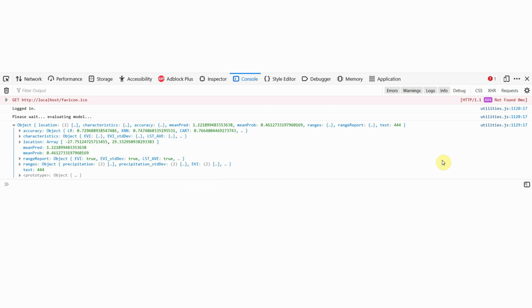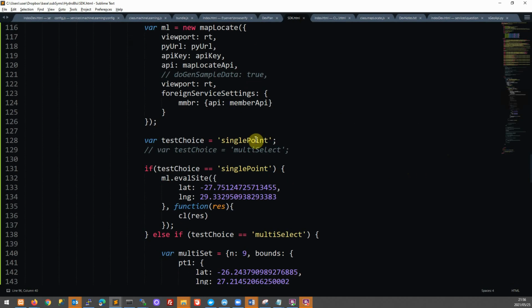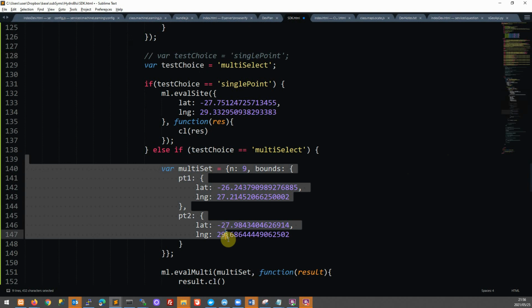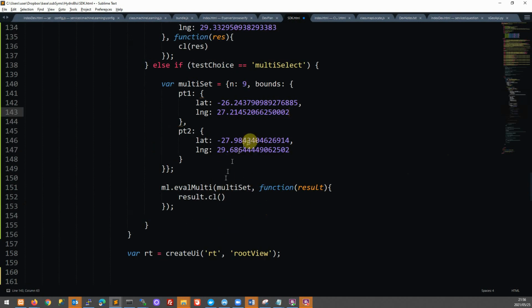And now let's think about what if we wanted to investigate multiple sites. So instead of looking at a single point, let's switch on the multi-select choice instead, just commenting out the single point one. So now to evaluate multiple sites, in this case, I'm generating points.